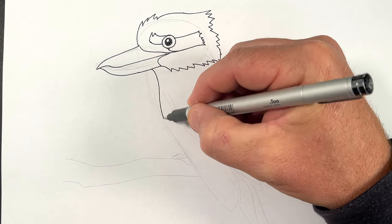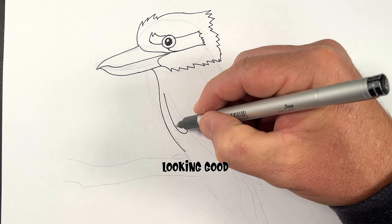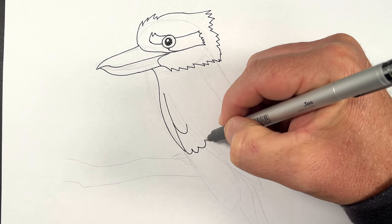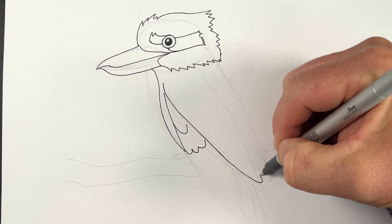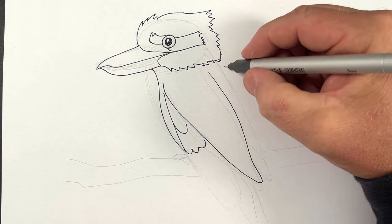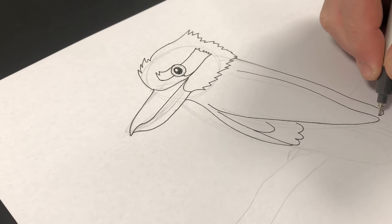Let's put the body on. Now part of his long wing — one line like so. Then we're going to bring a couple of little bumps up like this. This is going to be his wing through here — one wing. Just bring it around like this. And I'm simplifying it down a little bit for you guys. And then bring his other wing down like that.